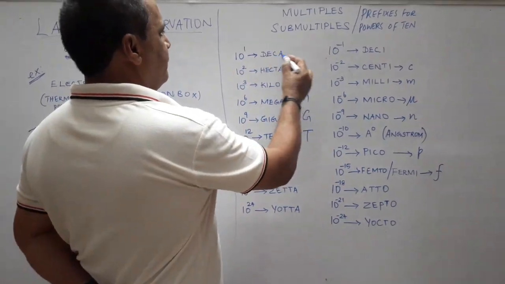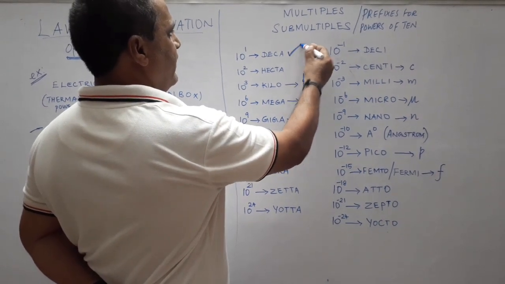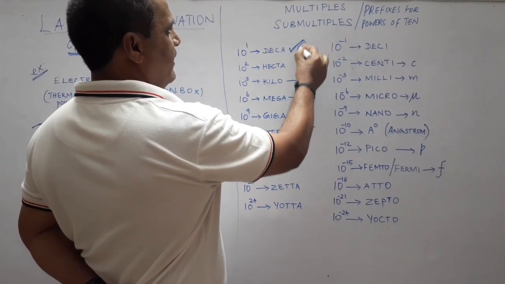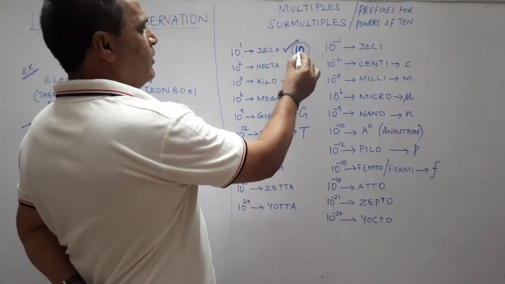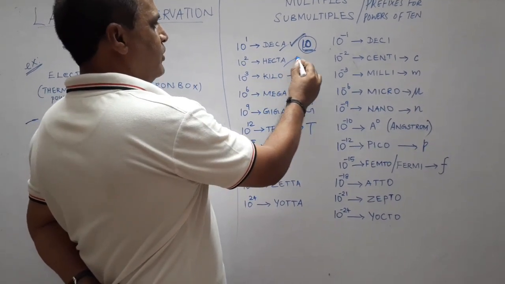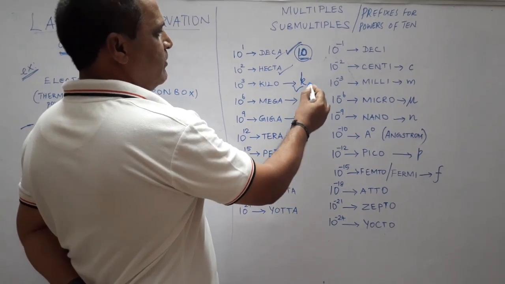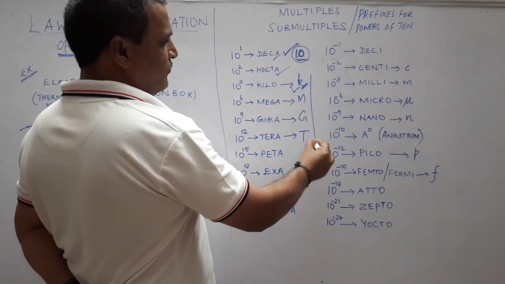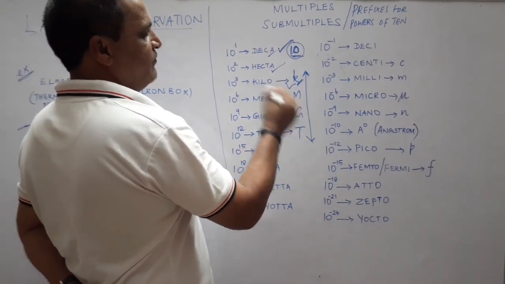In this case, what we are frequently using is 10 power 1. You already are aware of it, 10 power 1. That means 10. 10 events we call it as decathlon in sports. So 10 power 1 is nothing but 10, which is deca. 10 power 2 is hecta. 10 power 3 is kilo. Symbol is K. These four we are going to use very frequently. That's why I mentioned the symbol of those prefixes.